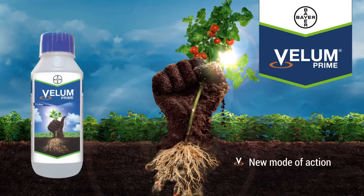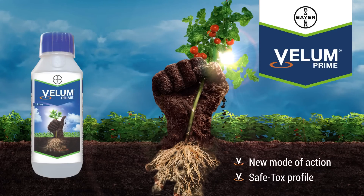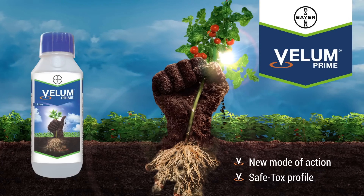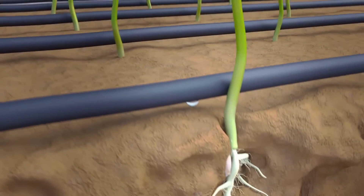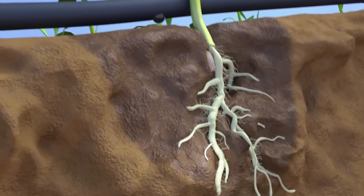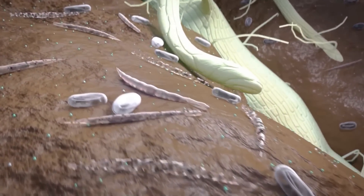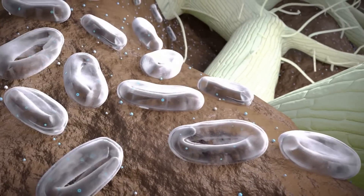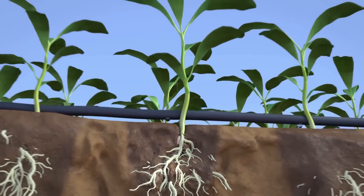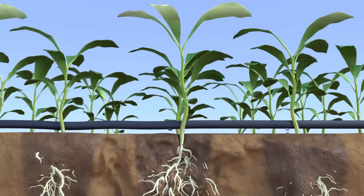Vellum Prime offers a new mode of action for nematode control. It is the first nematocide offering a safe tox profile for operators as well as the environment, and is safe to the crop. Vellum Prime from Bayer gives a sustainable and long-lasting solution for nematode control. When applied to the soil via drench irrigation or drip irrigation, it targets the root system. Treated nematodes rapidly become paralyzed and become needle-shaped until they die off, and it prevents the larvae from hatching and destroying the roots. The healthy root system enables good plant growth and production, and the chances of disease complex are also minimized.